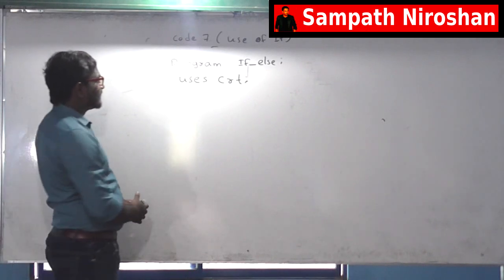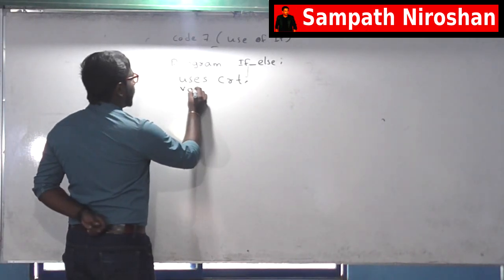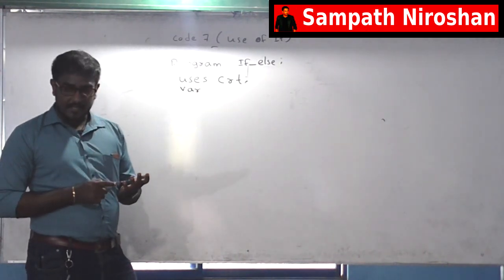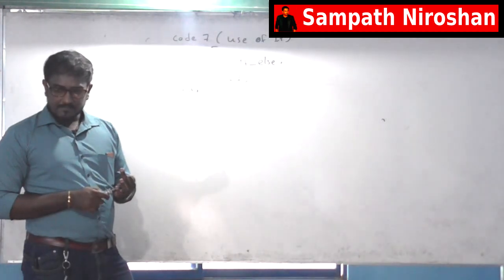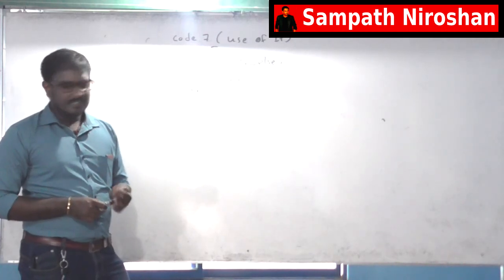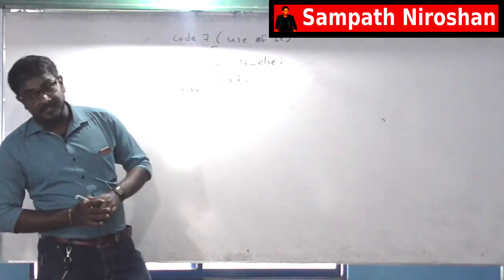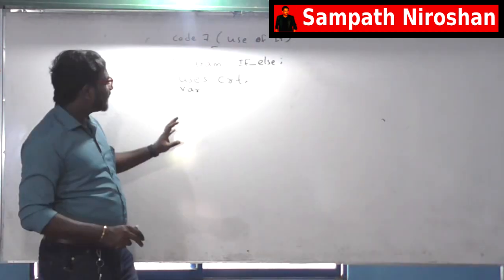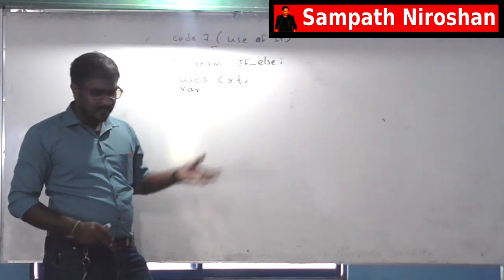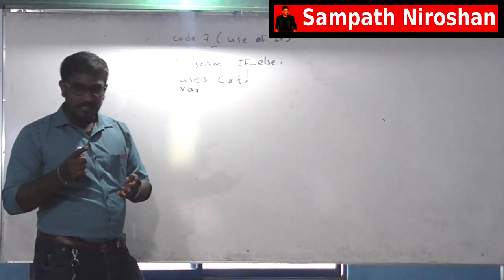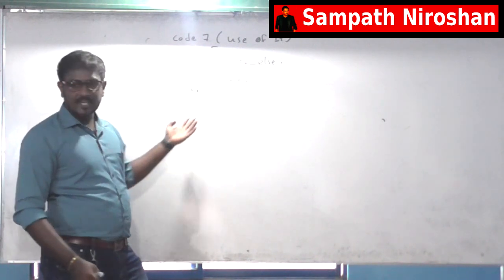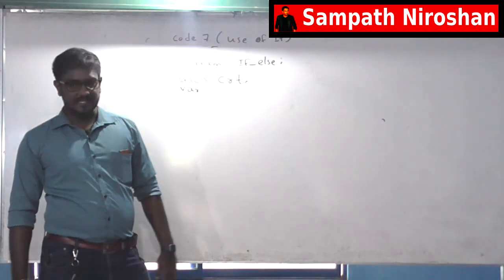Okay. So next thing is declaring the variables. So I write var. Now what are the variables I need? I have one number, I have a second number. That's all I have. Do I need any other? I don't. That's all I need. So what is the ideal data type? That's also something we need to discuss. When the user inserts a value, what type of value will he be inserting? He's going to give integer values, he's going to give decimal values. You don't have any limitations to that. So what would be ideal? Integer or real? Real would be ideal.